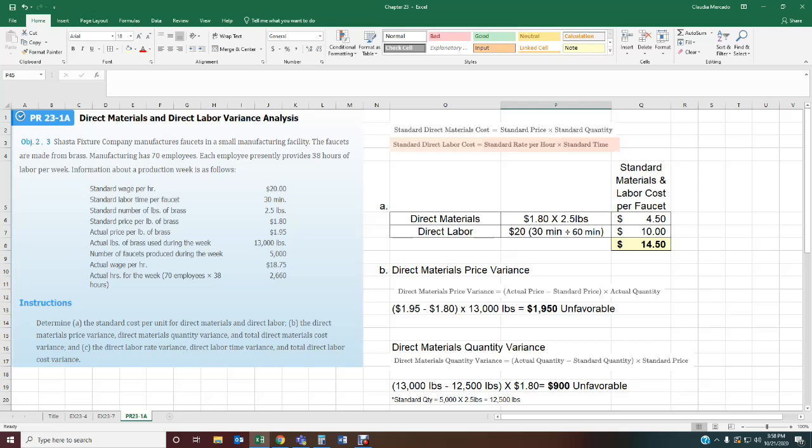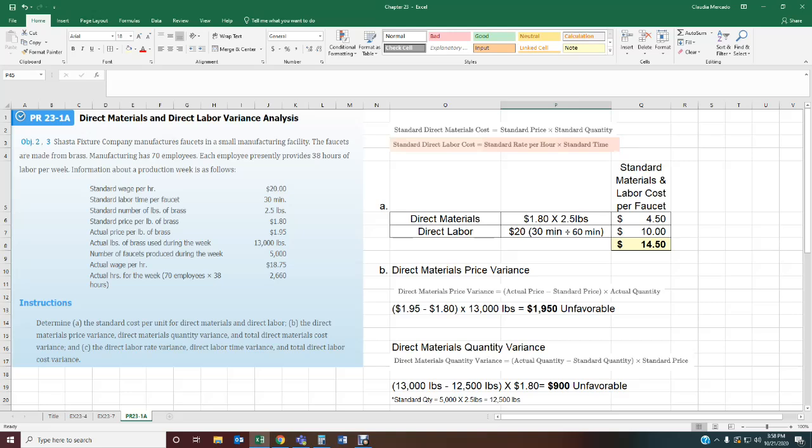Don't just send me an email and say, Miss, I'm having problems with problem 23-7. Okay, what kind of problems are you having? I need to know. Okay, and I need to see you try. Use the examples provided in the book, the examples provided in Cengage when you get that problem. Sometimes they include some scenarios there or some examples. But I want to see you try, and then once you try and you don't get it, then send me your work. I'll review it, and then I'll let you know. I'll provide some guidance. Okay, so this problem is very important because you are going to see it at your upcoming exam. So make sure that you practice it very carefully on your homework problems.